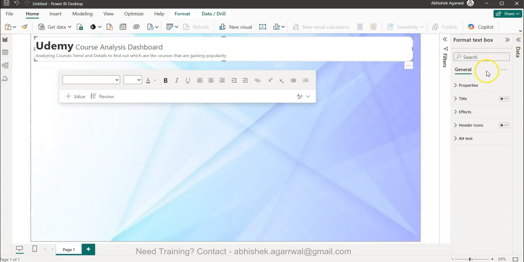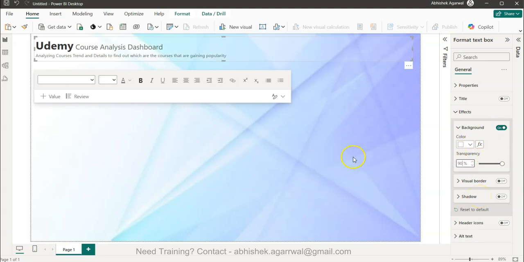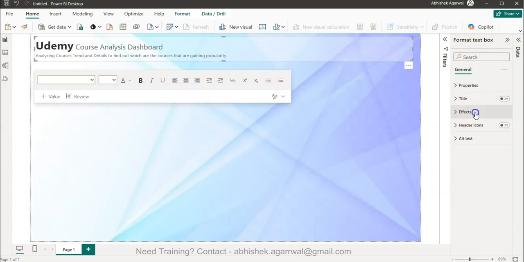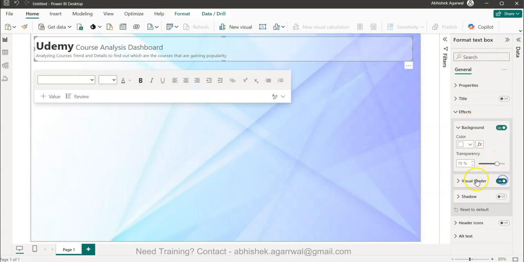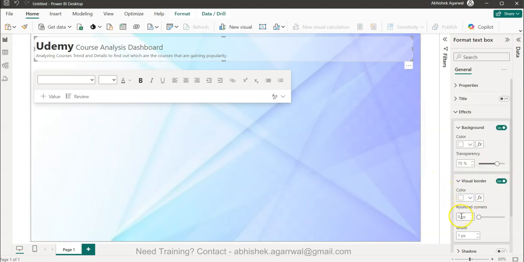Then in the format, in the effects, I need to make it, let's say, 90%, maybe 80% transparent, so that a shadow is there. Or even 70%, so that a shadow is there, but it will feel transparent. It is these few small things that are done to make sure you have a good output. And I will make it maybe 15.